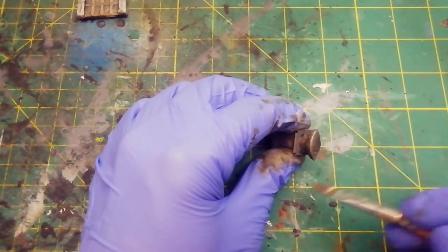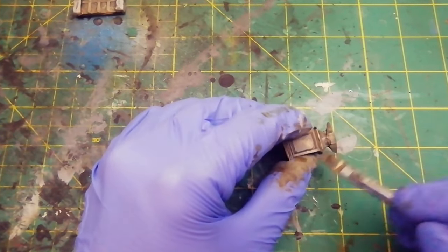This is an anvil that I cut out of a piece of XPS foam. It is not beautiful, but it does its job.